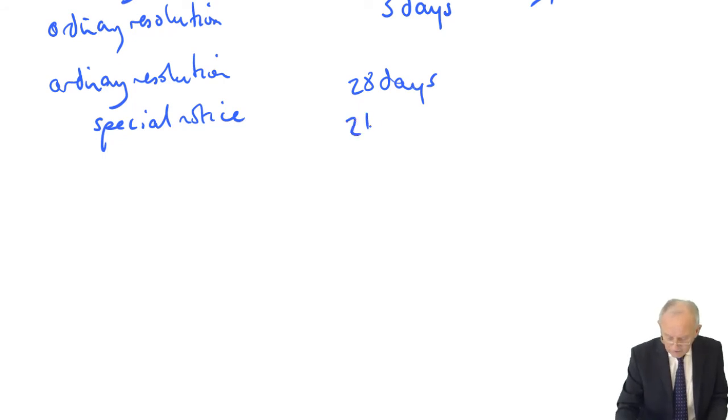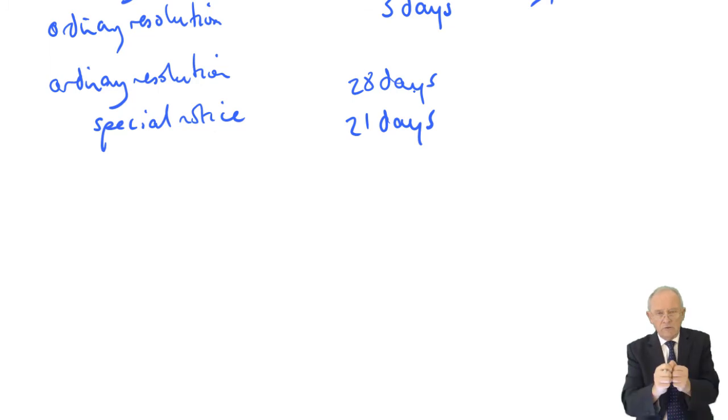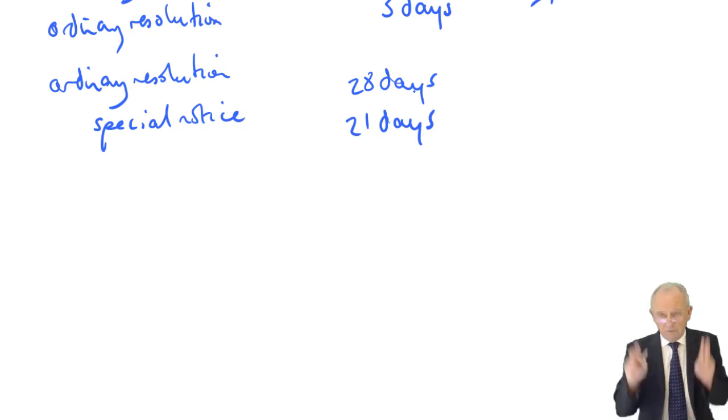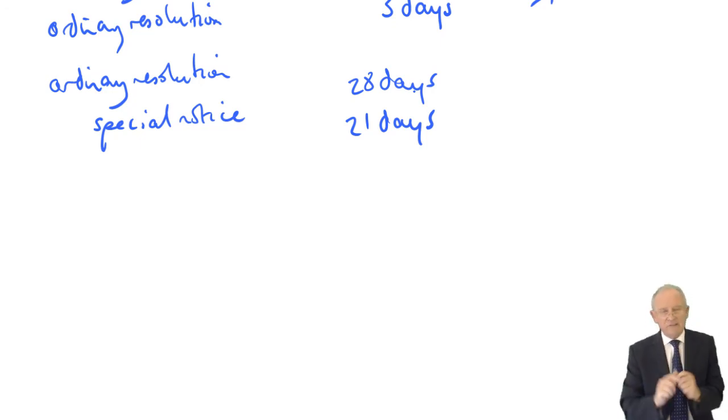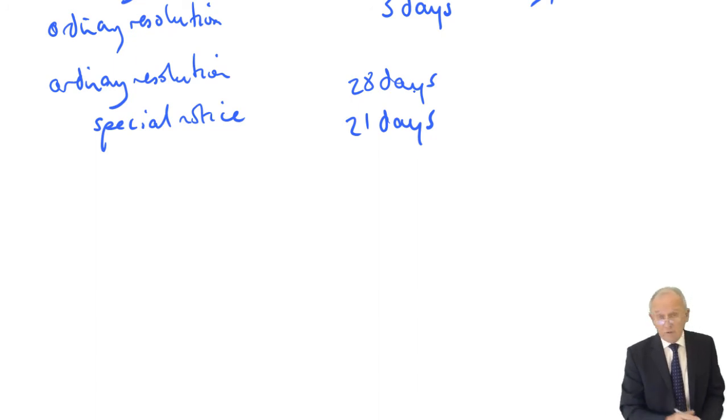So 21 days notice is then sent to the members. So our director tells the company no later than 28 days before. The company's secretary tells the affected director or auditor immediately. The director or auditor is then entitled to write out their defense as to why, for instance, they shouldn't be removed. They submit that to the company. The company then has to distribute that to all the members no later than 21 days before the general meeting, where this ordinary resolution is going to be heard and discussed, and if thought fit, it's going to be approved.